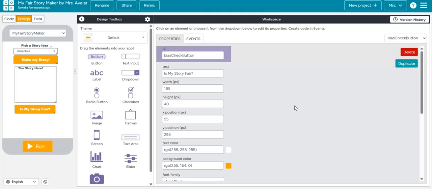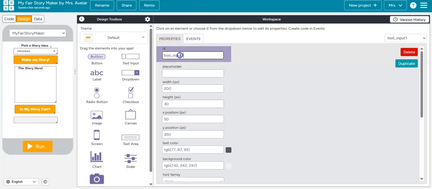Now, I want to add a typing box where you can type your advice, suggestions for the app. For example, where you could type, add an animal friend, or she needs a hero. So we're going to go to text input, and we're going to put it underneath, is my story fair?